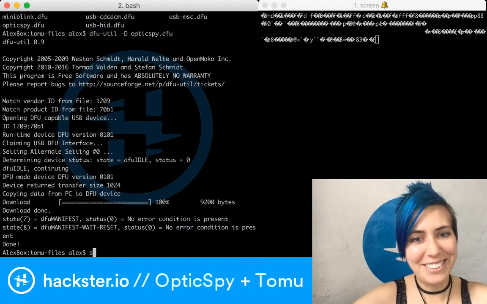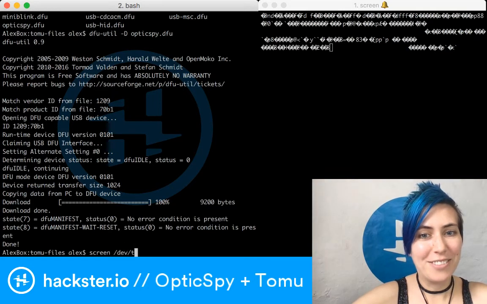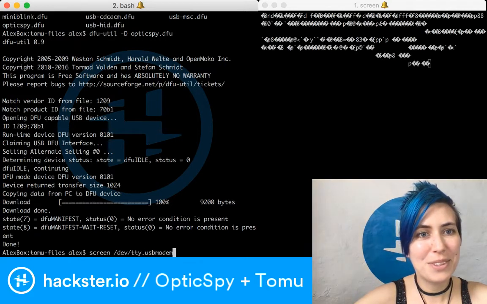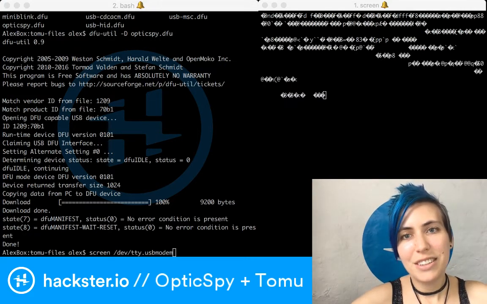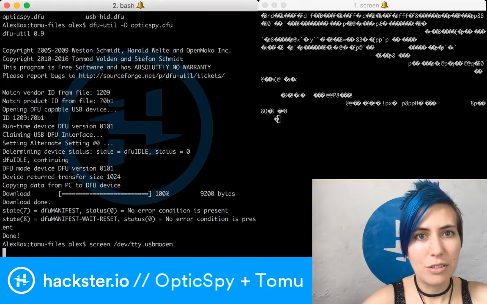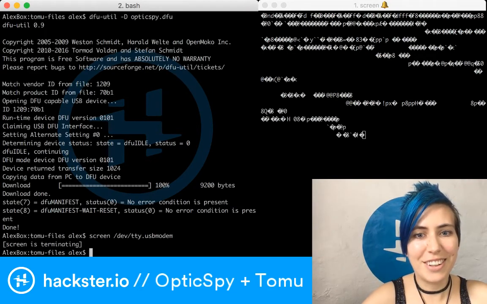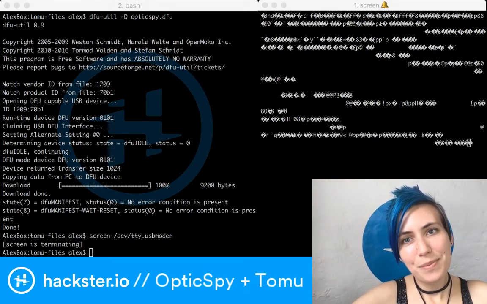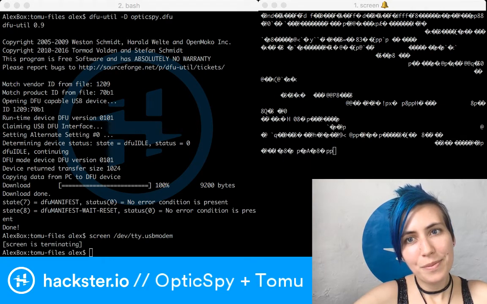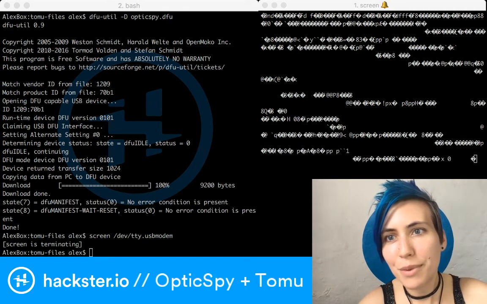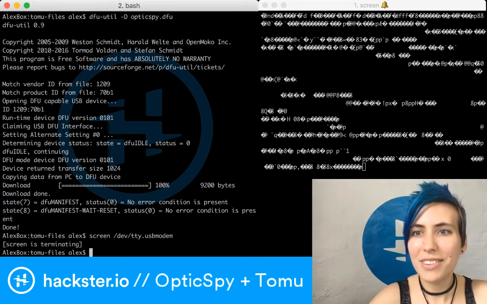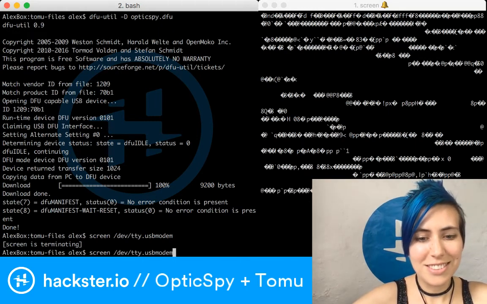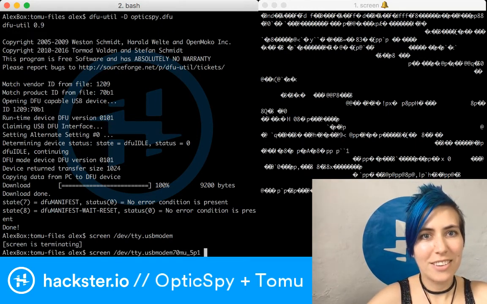Now we're going to screen into the other one. This one I don't have to give a baud rate, which is great, because we've seen how that goes. Oh crap, I have to remember what the USB modem thing was. It'll give me two options, I think, if I just hit enter. Whoa, nope. It sure doesn't. Okay, I'll find out what it really is. USB modem 70MU. Oh, cool. Okay, we're going to do this. We can do this. 70MU. Okay, there we go.